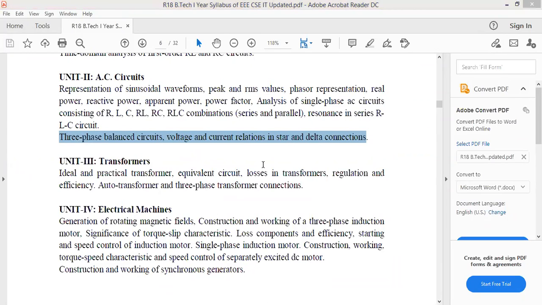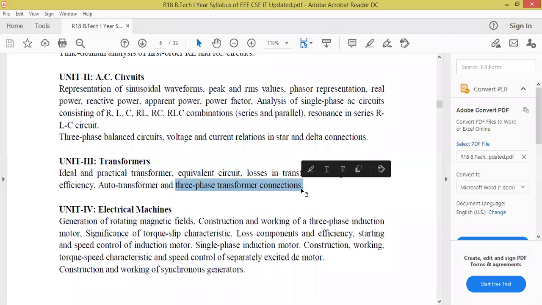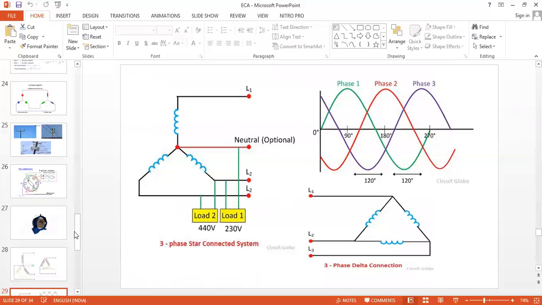Then in today's class we also take the three-phase transformer connection. These two are interrelated, and this is entirely a diagrammatic part followed by the explanation. Then slowly we'll target the transformers, Unit 3, the problems and whatever questions you are going to get. Right, let me share the new slide. The topic name is relation between line and phase voltages for star and delta connected system.